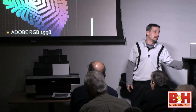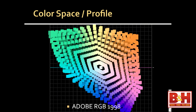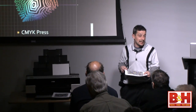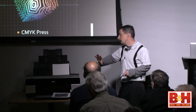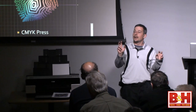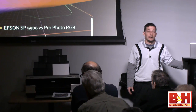Adobe RGB. CMYK printing press. You can notice the saturation of colors as well. You can't get these when you're sending your work to a magazine. Don't print your stuff out on a bright white luster paper with a luster profile and then hand it to somebody who's printing your photograph in a magazine and expect good results when the magazine is actually printed, because this printer can print a lot better than a CMYK printing press can. So that's where soft proofing comes in, and supplying a kind of contract proof to a printing company is kind of important. And we'll do that a little bit.